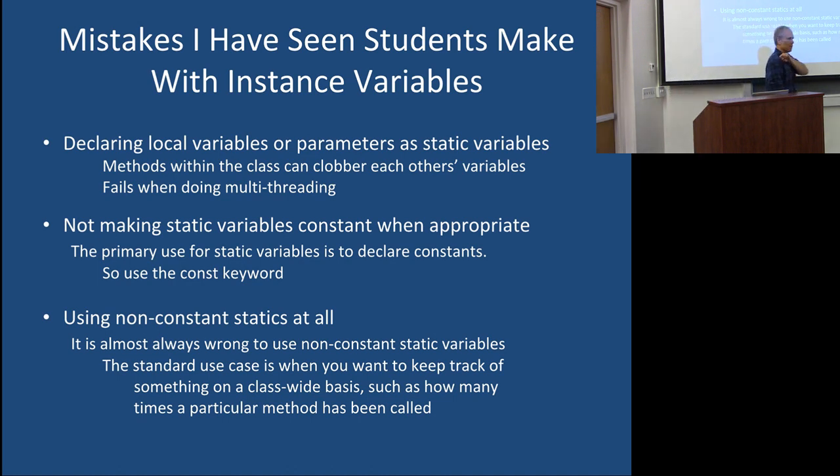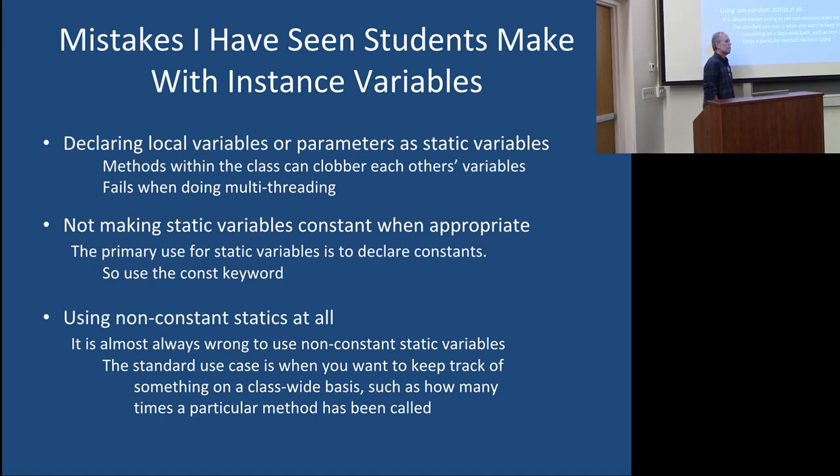In this very assignment, you'll see the need for helper methods, and you'll have a choice. You've got to get information from this method to this method. All the methods are static. How do you get information from this static method to this static helper method over here? Use a parameter. You pass parameters. I see students all the time, for some reason they don't want to declare parameters, so they make a static variable, or a couple of static variables, and pass the parameters via the static variables. Again, bad idea, that's not what they're for. In fact, I would go so far as to say, don't use static variables at all unless you really know what you're doing. Certainly don't use them to replace local variables and parameters.